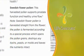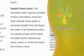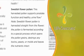Swedish pollen, on the other hand, is a little bit different. It has the same ability to deal with urinary symptoms. Recent studies showed that of the population of folks that were involved, men in the age of basically 50 plus, 70% of these men mentioned that they had a beneficial effect, success in controlling some of those urinary symptoms. One of the main effects of Swedish pollen is that it utilizes basically a cell tissue inhibitor, which has some of the same effects as saw palmetto has.